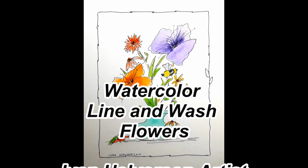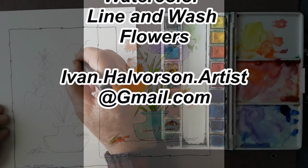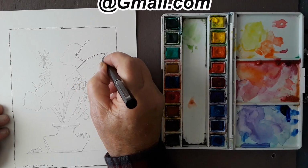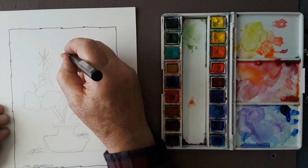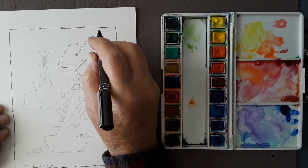This is a watercolor line and wash. It's just a fun little painting, just having fun doing it. It actually is a bit of a cartoon-like painting. It's not as realistic as you might think.